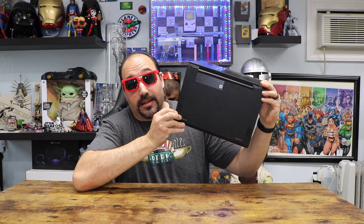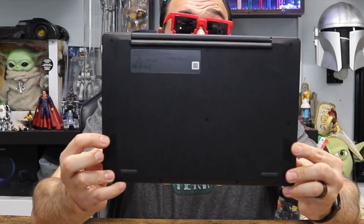We're going to check out the sound on this thing. I'm going to pull up a song and let you hear what it sounds like at full volume. It's not that bad for what you're paying. I noticed that the speakers are facing down, and it's kind of using your table or whatever surface you're on to echo that music. The speakers are right here on either side — you can see the holes. Not bad.